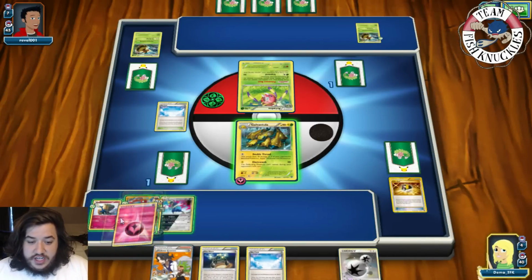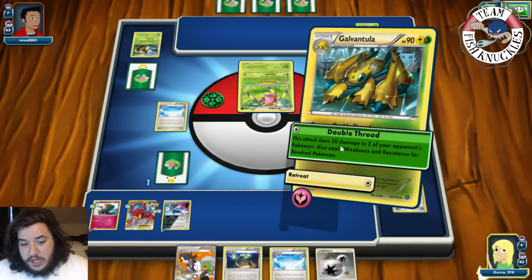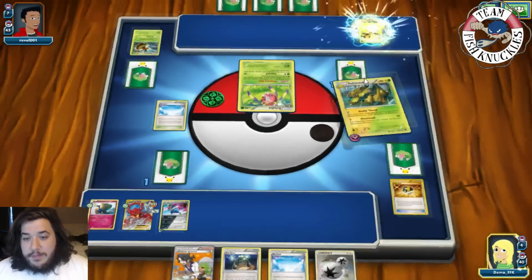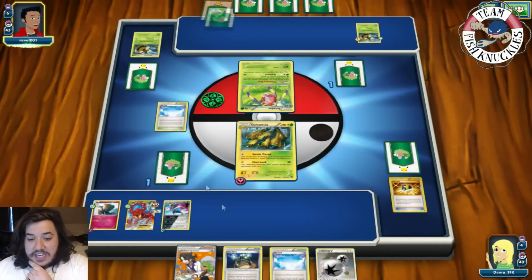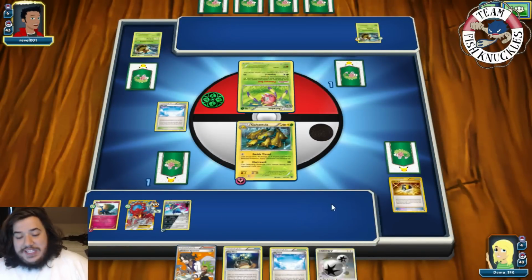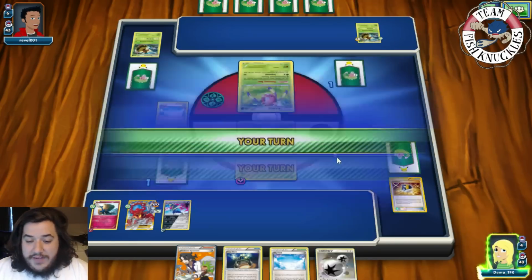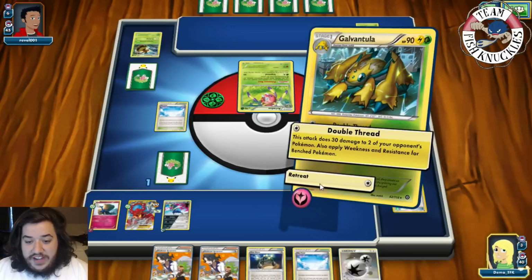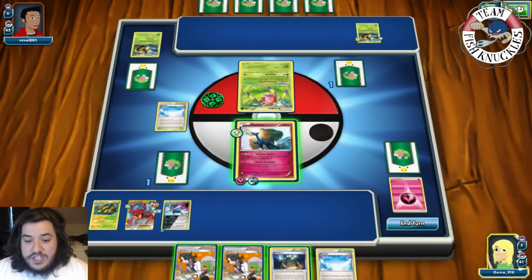Attach a Fairy Energy, and we'll go for the double thread. Alright, yep, we'll go for the double thread. I hit the bench for 30, and next we can attach it easy and win the game, because 3, 6, 9, 12, 15, 18. Oh my goodness, looks like we might take game number 2! So on our turn, we are going to retreat this Galvantula into Xerneas, put a DC on the active, and go for the Rainbow Force for the knockout.